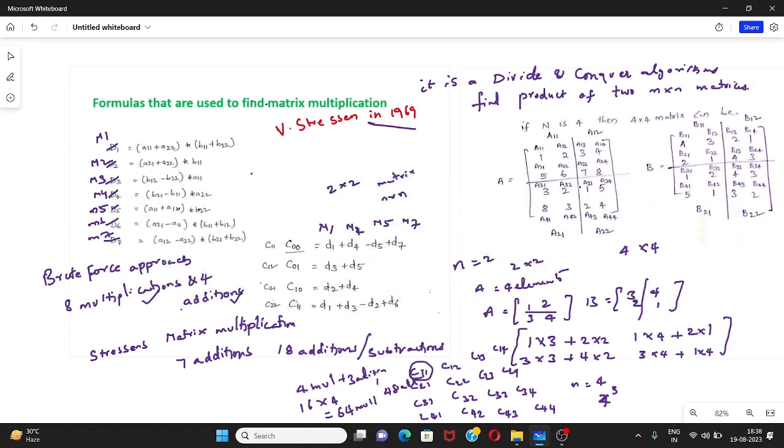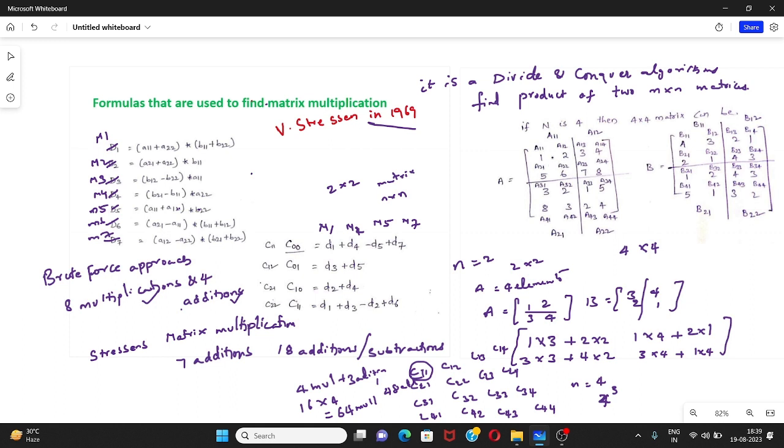Suppose your n size increases, because we are talking about a 2 by 2 matrix initially. Now you can increase your n size. So here I am taking n as 4, so that is a 4 by 4 matrix. So how will the divide and conquer method work? It is going to divide a problem into sub problems, and you can solve each and every individual sub problem. And after that you can combine to get the result.